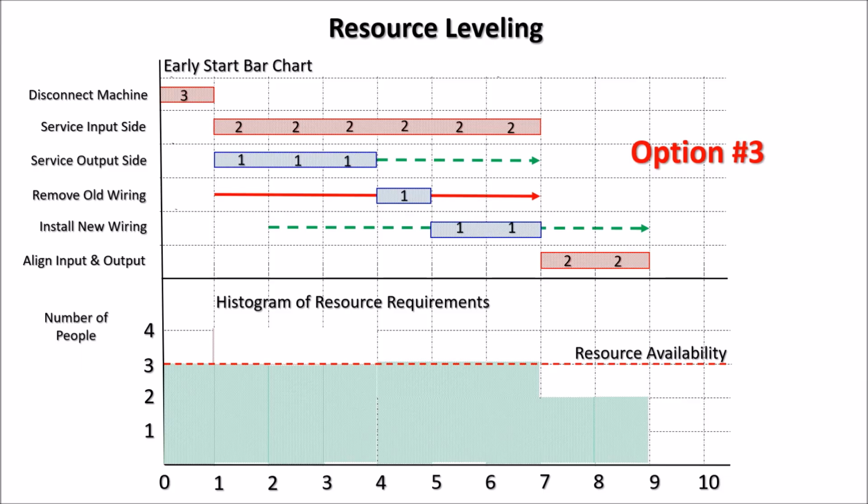Now, each of these three options have given us the ability to manipulate our resources in time within the floats and level our resources so that we are able to accomplish the 9-hour project in 9 hours with the limitation of only 3 resources. None of this ability would we have if we did not know the floats. We would not know the floats if we did not have the network.